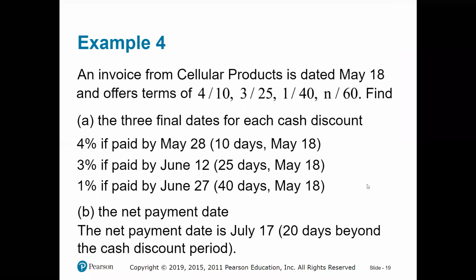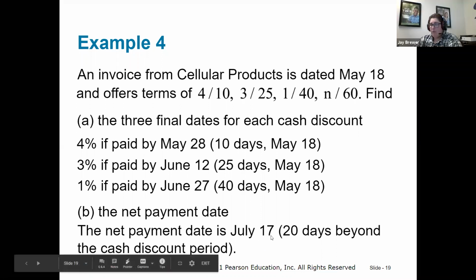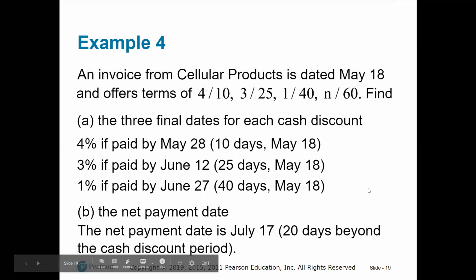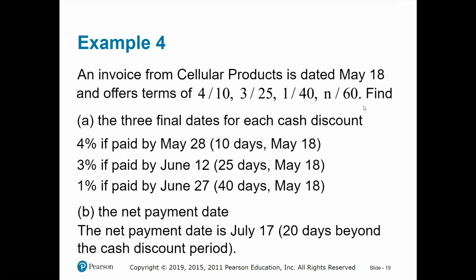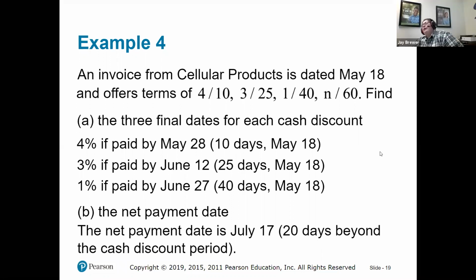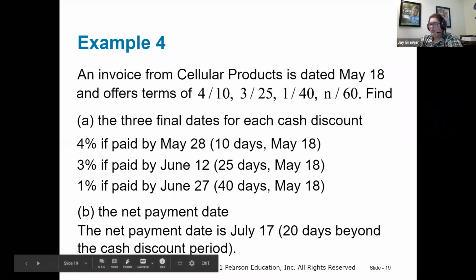Would it give you an example that's like, say you pay it in like 61 days? What happens then? You just add one more day, like July 18th. There's no penalty or anything, it's just if you pay it late, you pay the same, no discount price. They would tell you in here, like, if you go past 60 days, incur a late fee of blah. So the problem will tell you that. Oh, hey, that's the end of that one.